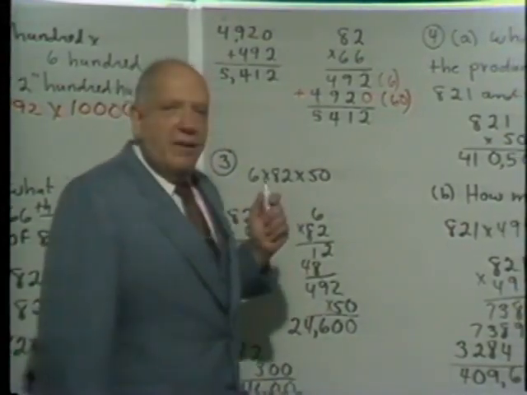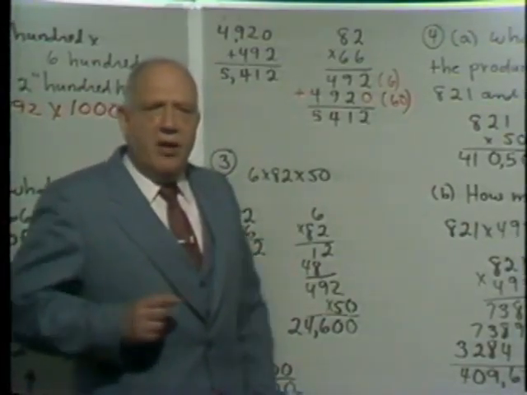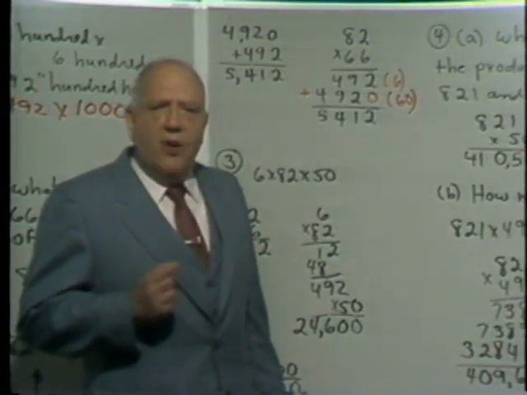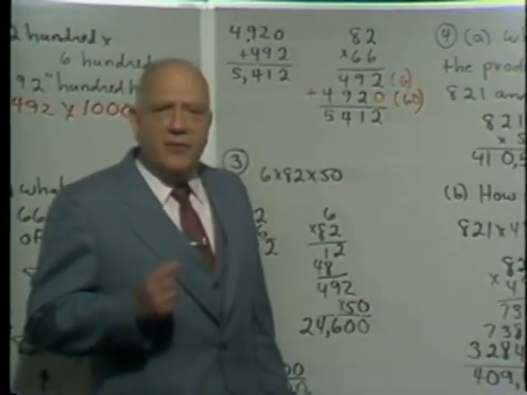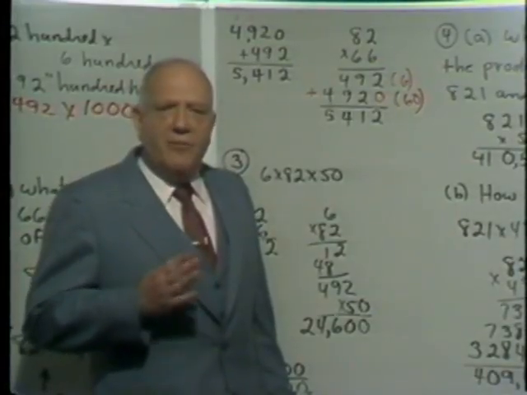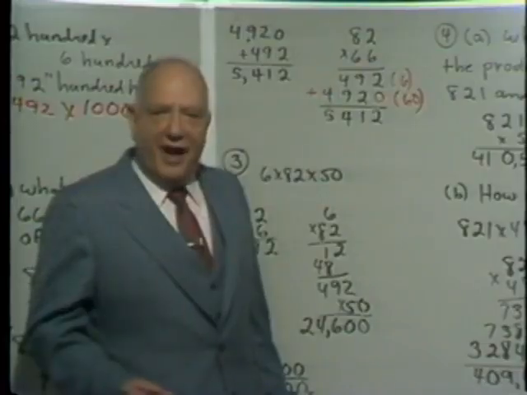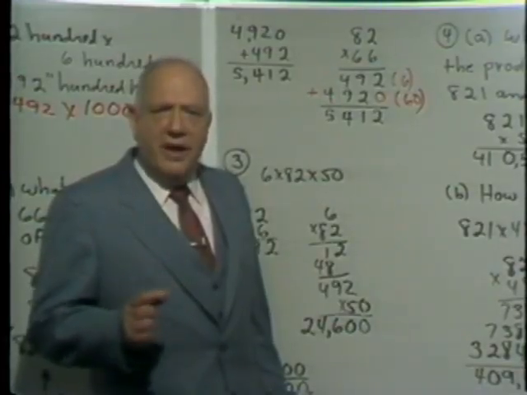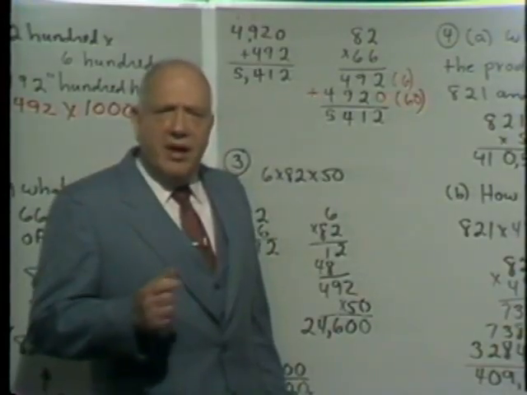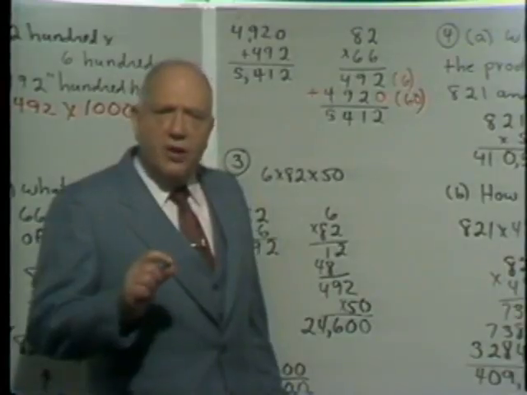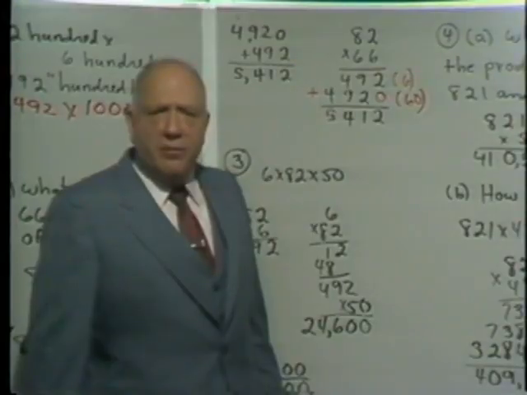Okay? Now, problem 3 is designed to show you a couple of things. One is, up until now, we've only been multiplying two numbers at a time. Now I want to show you several things. First of all, that when you have more than two numbers to multiply at a time, all you have to do is multiply them 2 at a time. That's by the associative property. And the second thing I want to show you is that sometimes if you develop a number sense, since multiplication is also commutative, you can change the order of the factors, and that might sometimes make the problem easier.